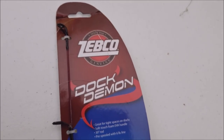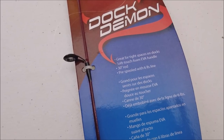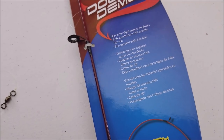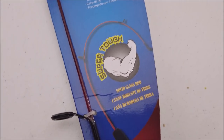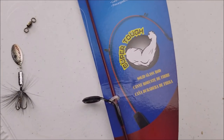There's a label there, Zebco Dock Demon. It's only about 30 inches, so it's a pretty short rod. Pre-spool with 6-pound mono line. So it's definitely made for kids, for panfish and trout. So coming down here, it is a glass rod. And as you can see in the picture there, it's supposed to have really great flex. So it's going to be pretty flimsy, but it's going to be a lot of fun just catching trout with it.